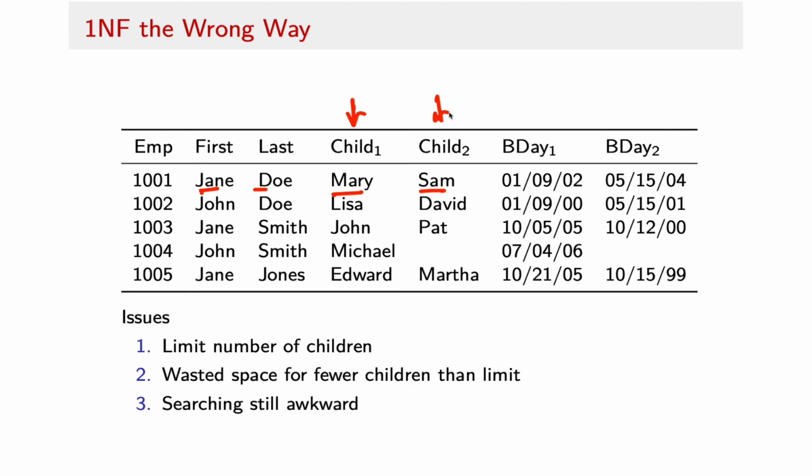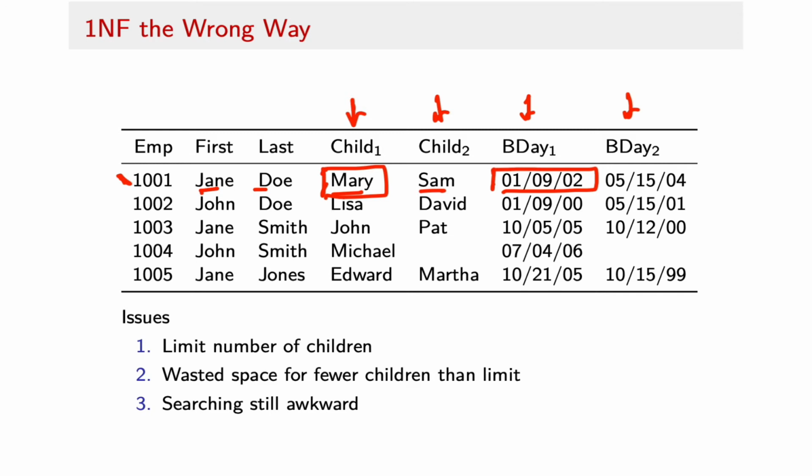So the individual cells of this table now have a single scalar value. And the same thing with the birthdays, right? We've created two columns called birthday 1 and birthday 2, so we can store an individual value in each column. And the data in this table are therefore scalars. It might look a little weird to say that a date like that is a scalar, but under the hood, it's really a single value that identifies one day, in the same way that 1001 is a single value that identifies one employee.